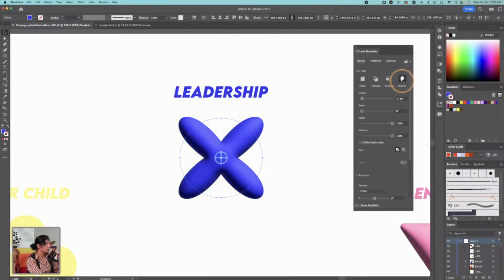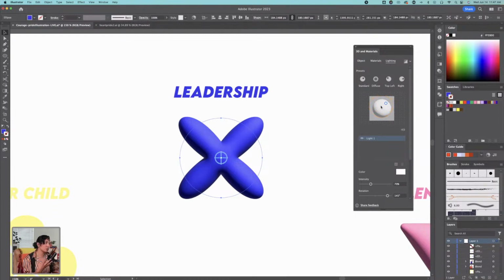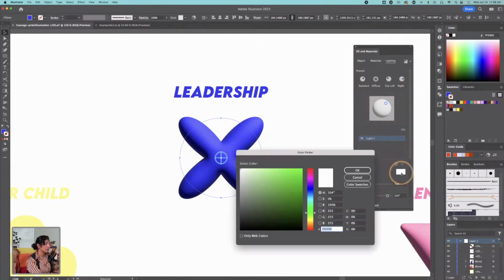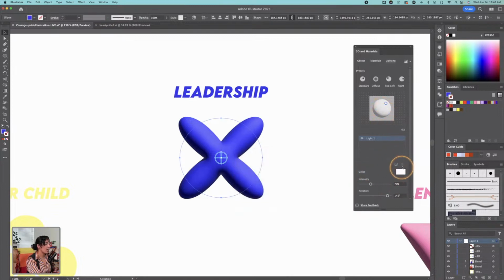Okay, I'm going to hit inflate again. And this time we're going to explore the other 2 tabs. So I have materials and I have lighting. Let's explore lighting with this one. One new thing that happened, if you haven't touched 3D and materials ever, all of this is new to you. But if this is something you got familiarized with, a new feature in lighting that you might want to go visit is that now we can actually add lighting sources. So we have light 1, which is right there. It's kind of cool, right? It's a source light of white, pure exact white, right? FFFFFF. And we can add a second one.